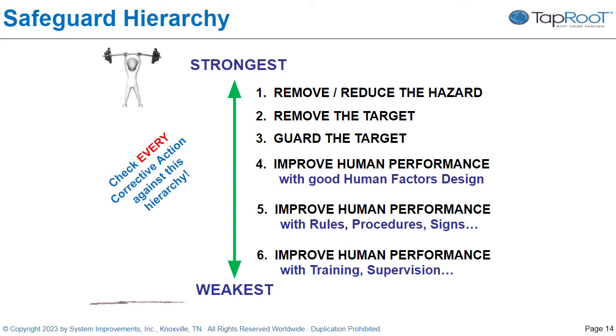And we have what we call our safeguard hierarchy, and you want to start at the top. You want to see if you can remove the hazard, remove the target, guard the target. Way at the bottom of our safeguard hierarchy are signs and training. Way down at the bottom, because they don't work well. Is that something we can share, the image of the safeguard hierarchy? Yeah, sure. We can put that on. So we'll add that to the screen, and then we'll add some links below that discuss safeguards. We have a lot of articles on our blog that talk about the safeguard hierarchy, and what we've talked about today as well.